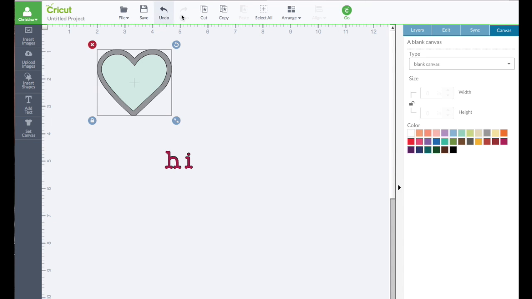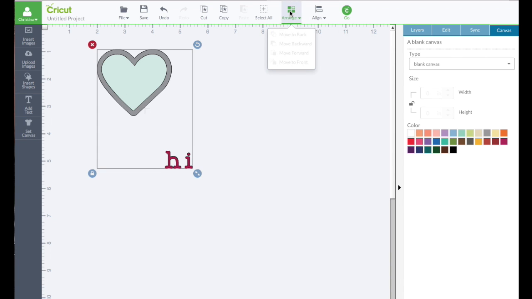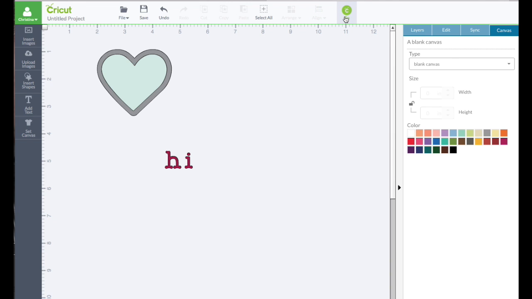And then across the top here are more of our editing. So we can do our file, make it now. We could do a new project. We can select projects that you've already saved. You could save projects. There's an undo and redo option, which I use quite often. There's a copy and paste and cut option. There's the ability to select all, so anything that's on your mat will be selected. And we can also arrange things so that things are either in the front of an image or in the back of an image. So if you're playing with the designing, you can do that as well. And there's also the ability to align things. And then the very last one is our go button, and that's when we go to cut on our Cricut.